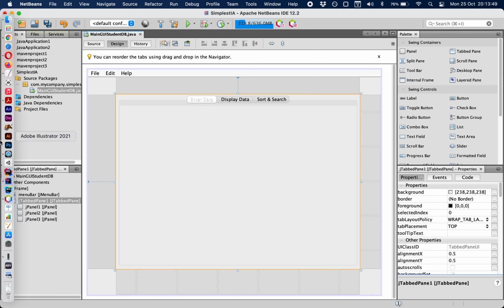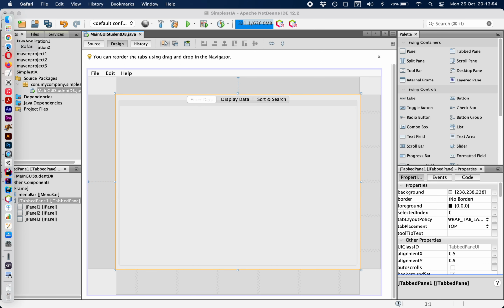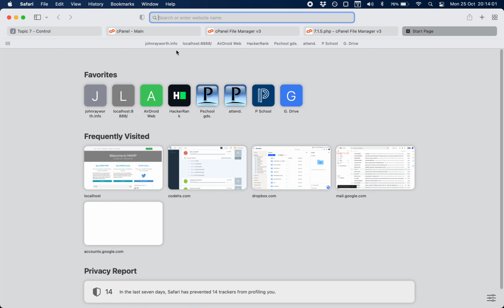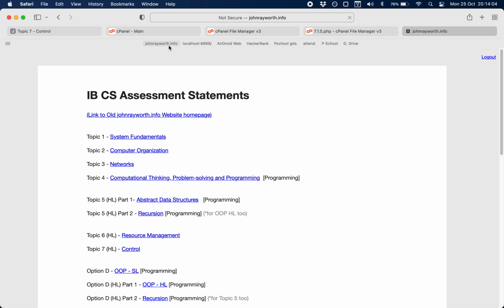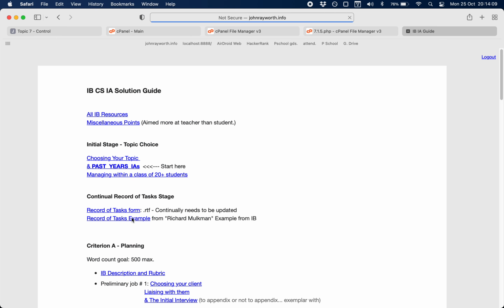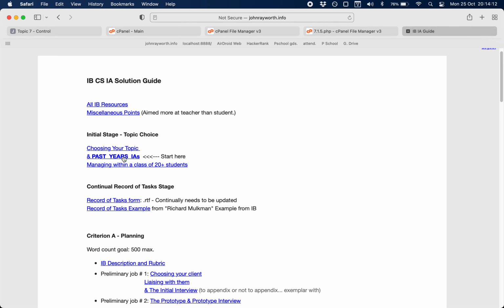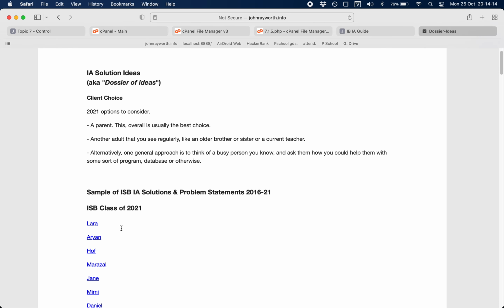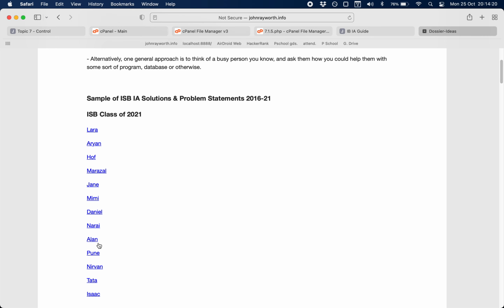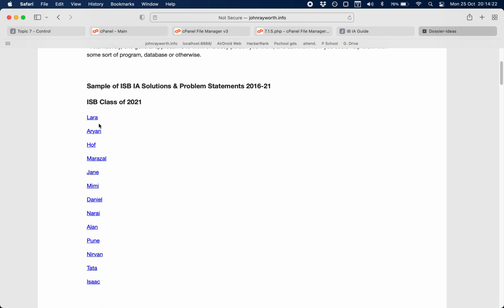What you're going to want to do is check out lots of past IAs. And the sooner you do this, honestly, the better. But let's just do a little quick peek. IAs at the bottom. Past year's IAs. And you'll see, as you go through any of them, these are in no particular order, I don't think. B, C are his last names, so they're alphabetical.